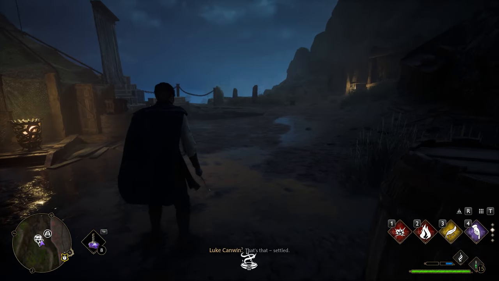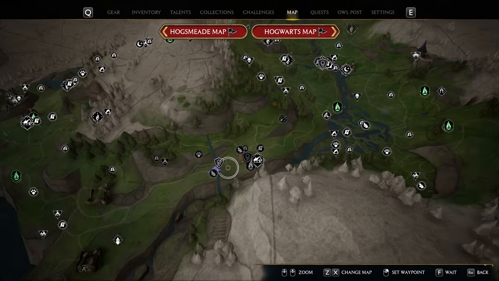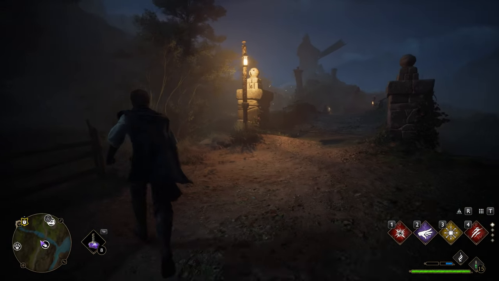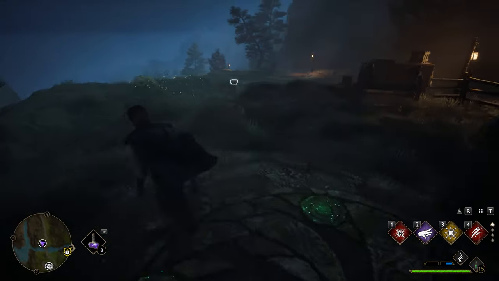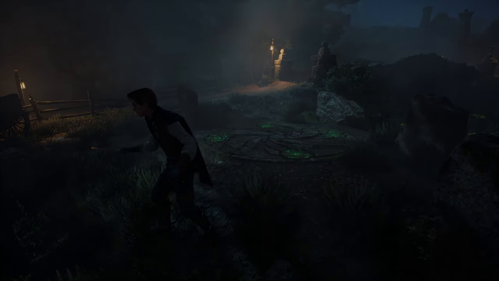What's that? Settled. The next trial is right here, basically next to the Irondale village. And this one's really easy, it's one of the fire ones. Confringo. Merlin himself would be proud.